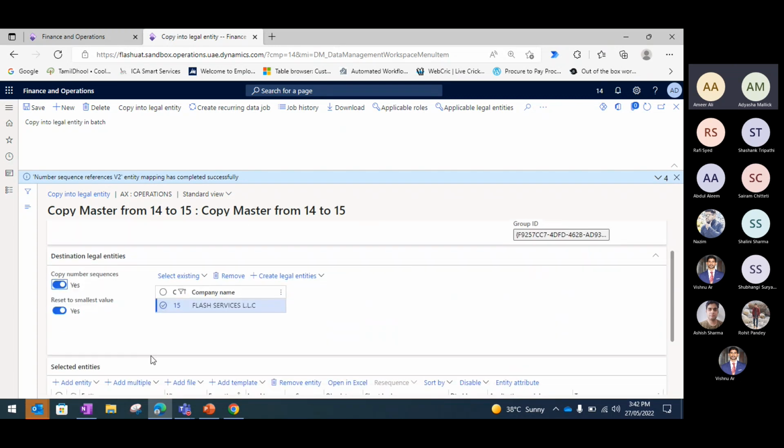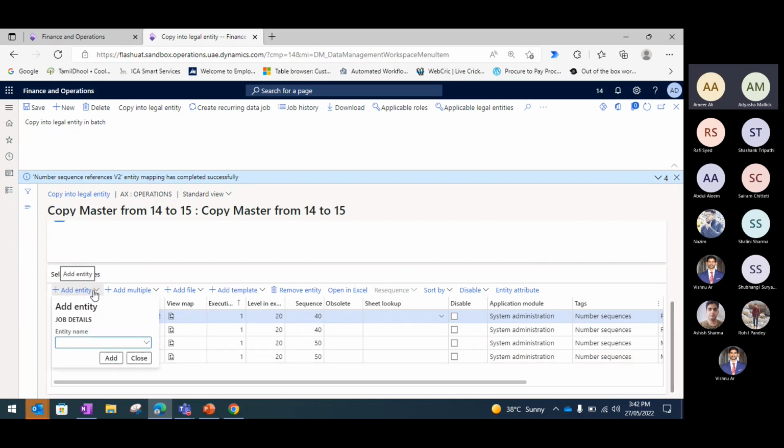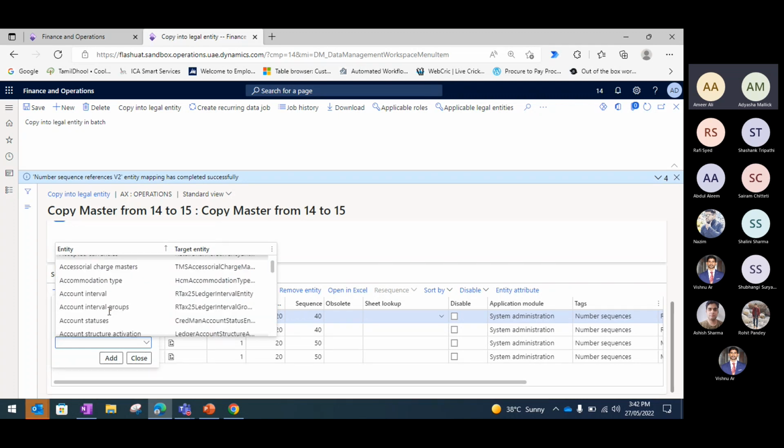As soon as you do this, the basic entities required to copy the number sequence will be added by the system. Additionally, we can go and add the entities, whatever data we wanted to copy. Suppose we know that we wanted to copy only a limited set of tables, then we will choose only the respective data entities. For example, vendor master.